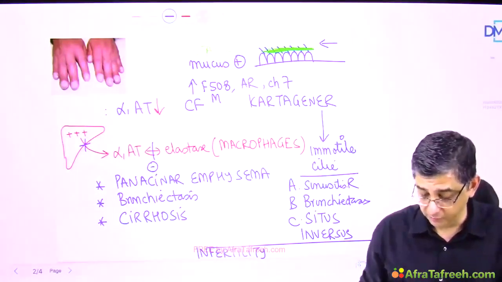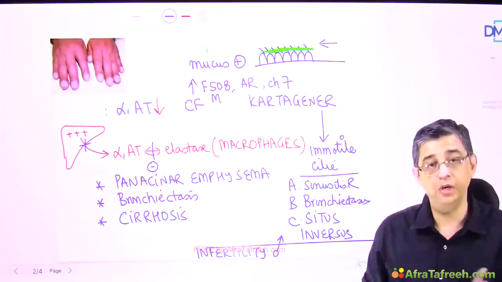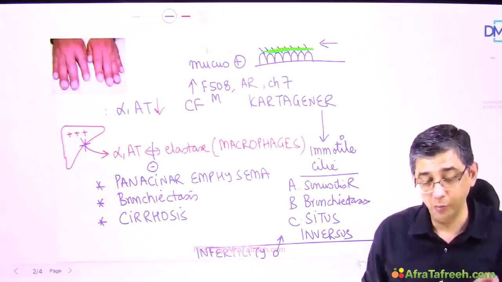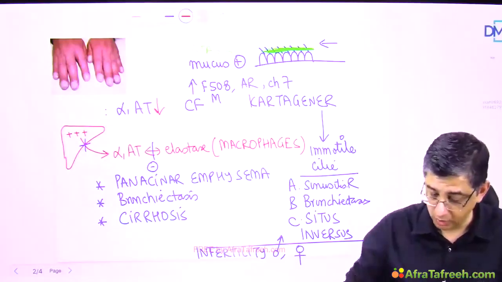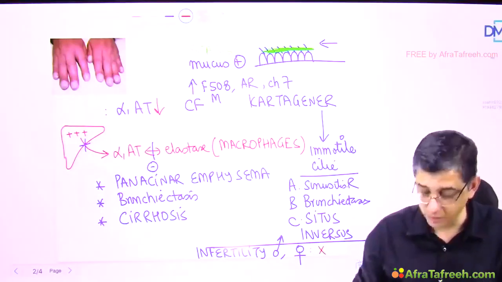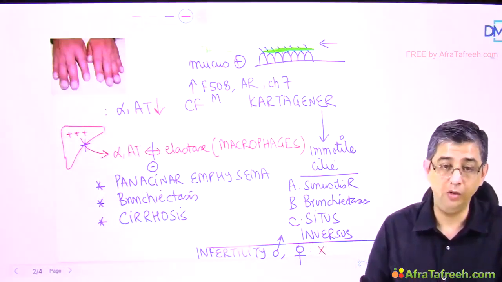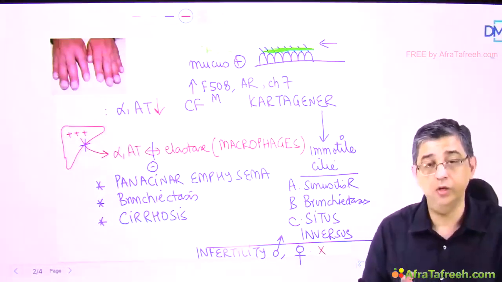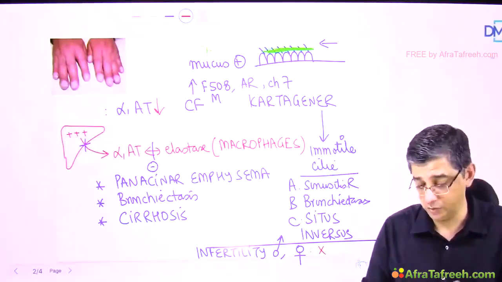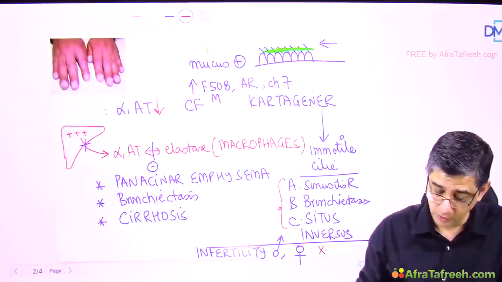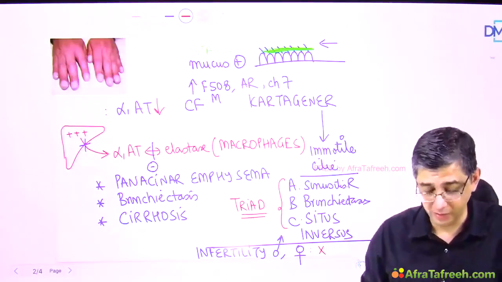So infertility in these patients is definitely seen in male patients. Why? Because the sperm motility, the tail of the sperm, will not move normally. So sperm motility is hampered in the patient, but infertility is usually not encountered in female patients of immotile cilia syndrome or Kartagener syndrome. Why? Because the motility of the ovum is not dependent on the movement of the cilia, but is more dependent on the tubal motility component. On the other hand, because males will be having it, females will not be having it, so it's not a constant feature, so it has not been included in the triad of Kartagener syndrome. That's one of the important aspects that I wanted you to remember.